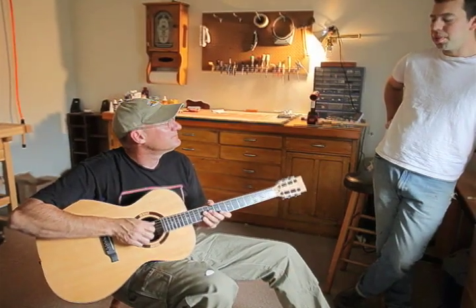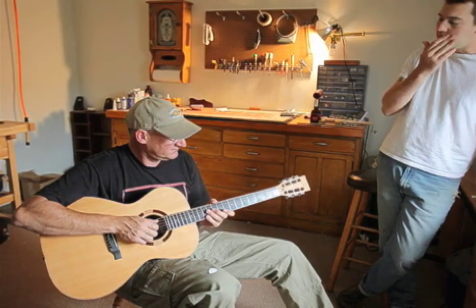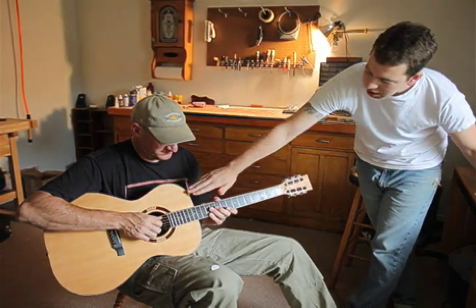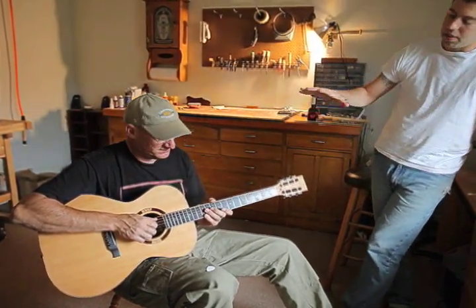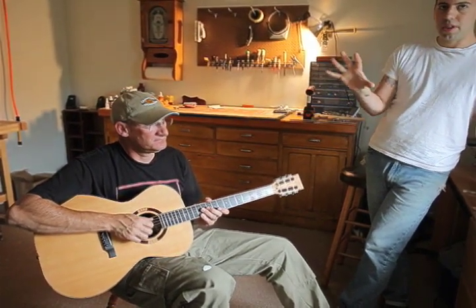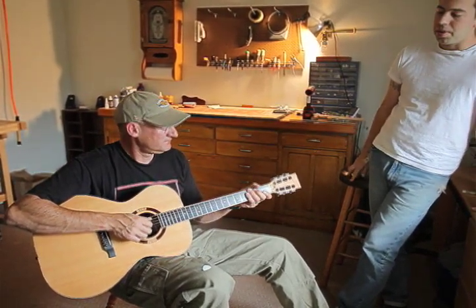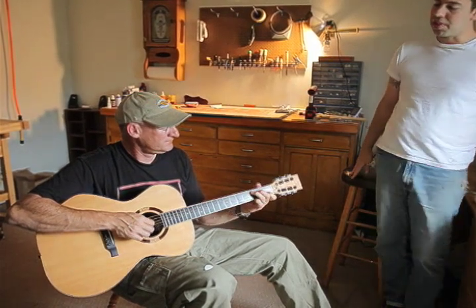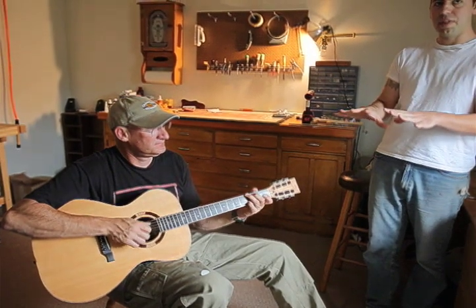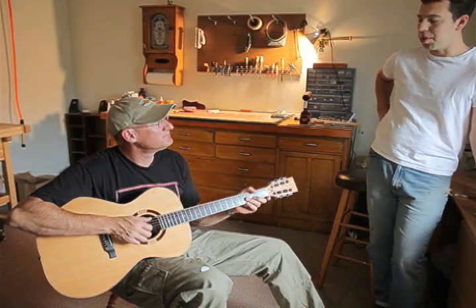The tone primarily comes from, besides nice tight glue joints and bracing and everything, once that top is on there, sanding the edges around where it meets the rim of the body thin enough so that it's acting as a speaker for the most part. The speaker is really thin around the edges and that's what enables it to push and really drive it. After doing hundreds of these things, you just kind of find out what works. You flex the top and you can tell if that's moving the correct amount or not. And to an extent, the same is done with the back too.